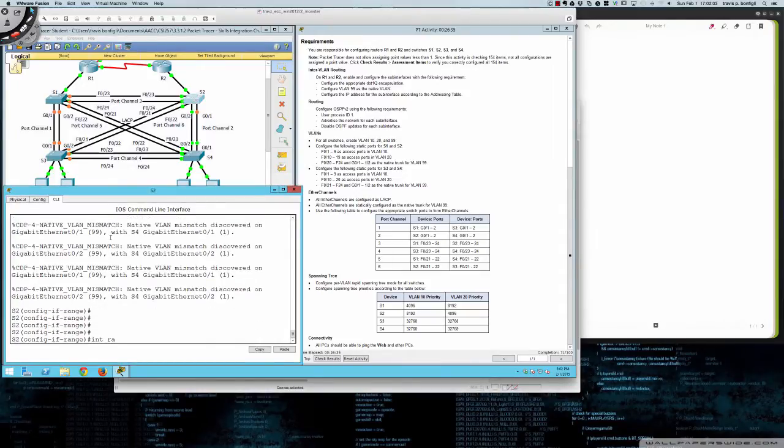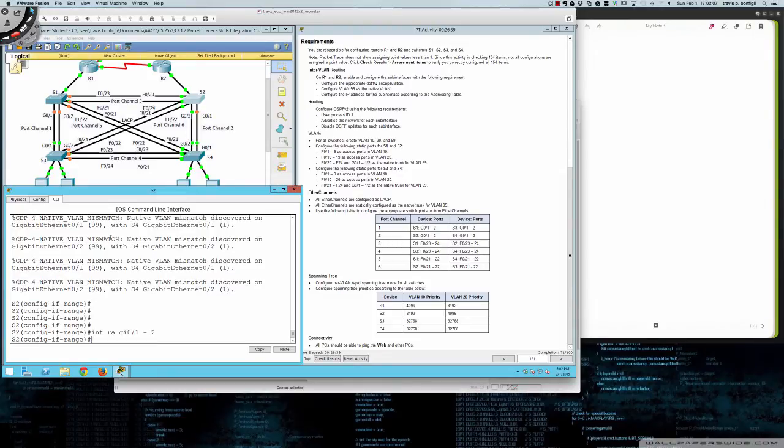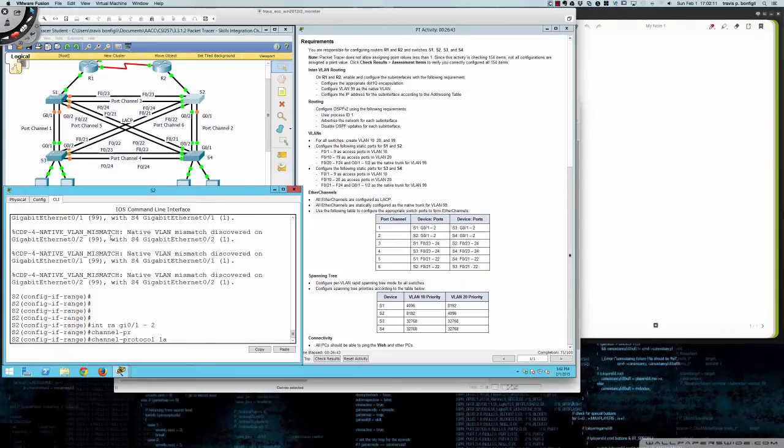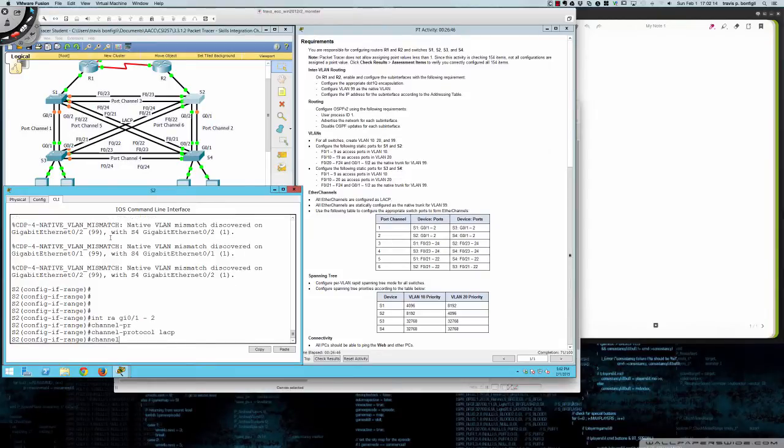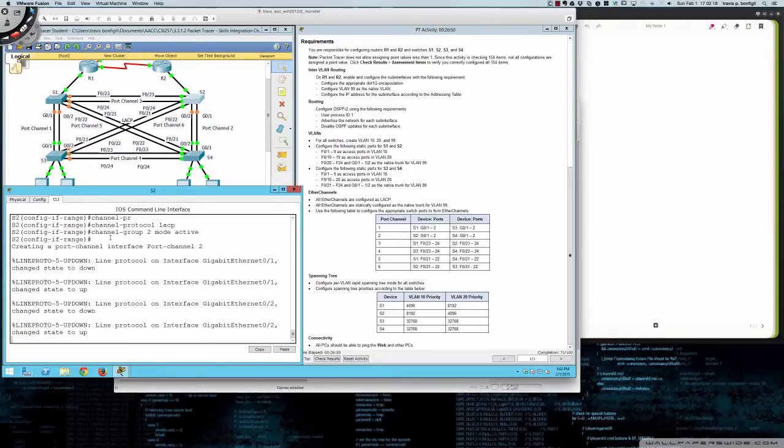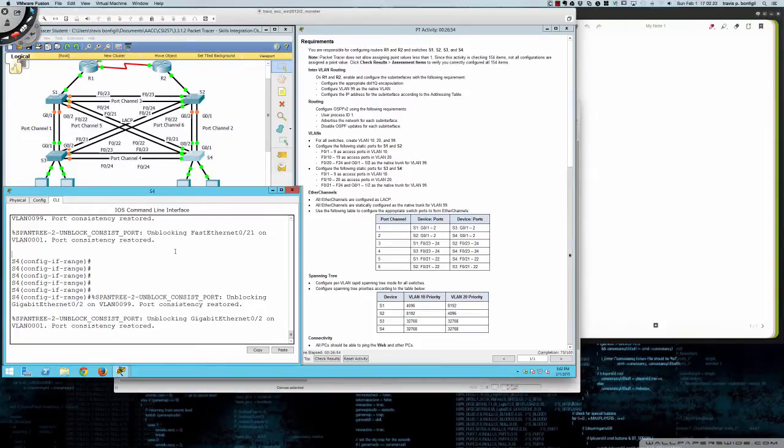So I'm going to say interface range Gi0/1 to 0/2. We're going to say channel protocol is going to be LACP. Channel group is going to be 2 mode active. And now let's step over to switch 4, who is going to be the partner.